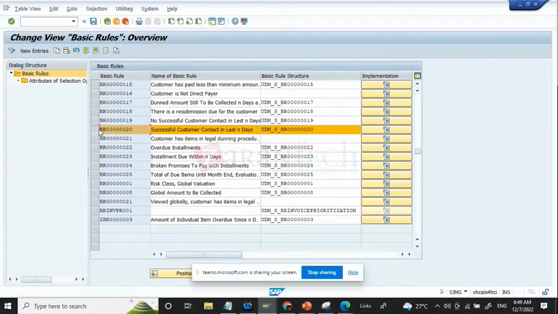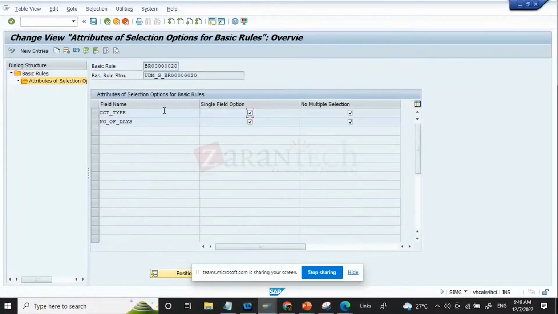You can store what type of contact has been made, and how many days he is rejecting. There can be different reasons, right? Maybe a customer is overseas and does not want to pick up the phone. And there can also be cases where he wants to avoid these follow-up notices.